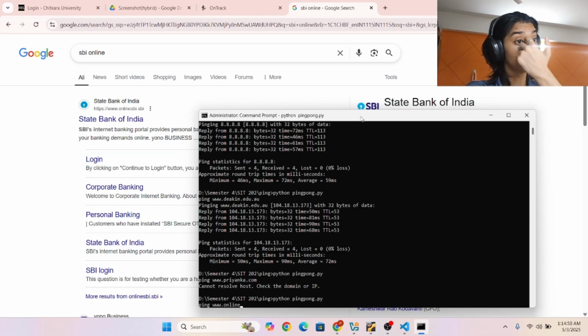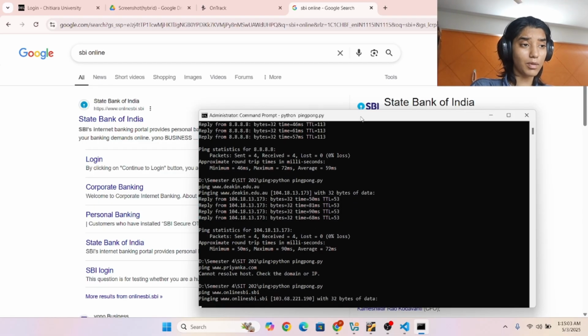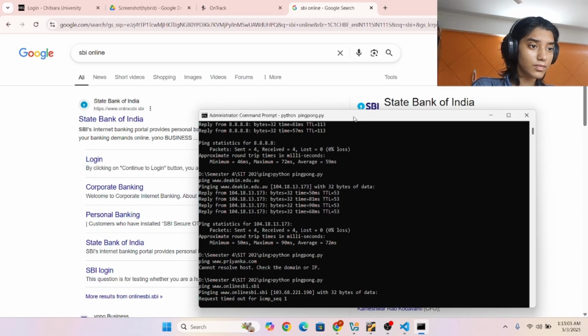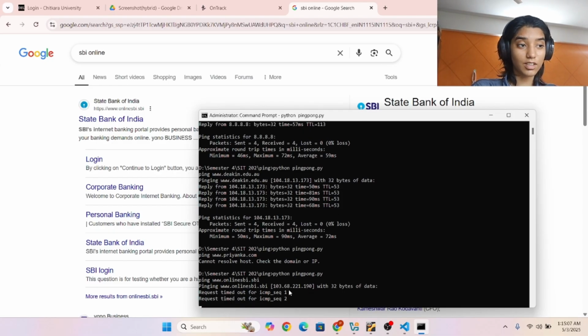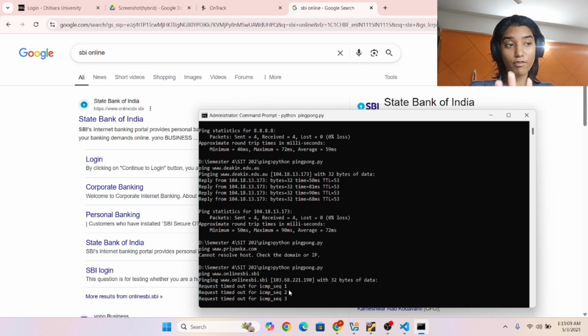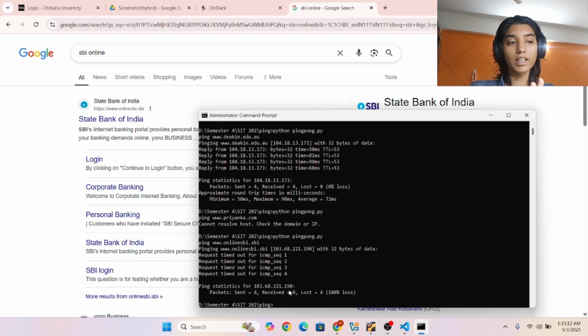Now I know the SBI has a firewall and it doesn't allow ping to actually establish or check the connections. So it should be showing timeout. Yes, request timed out. I told you it would be checking 4 times and after that it would be done. All the packets you were sending were lost.